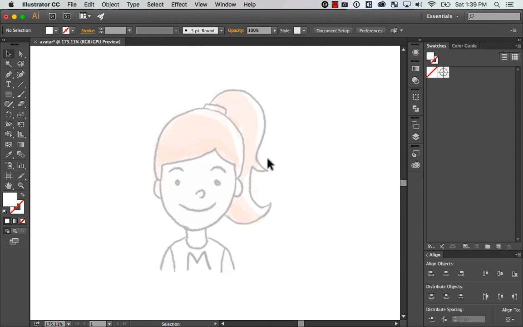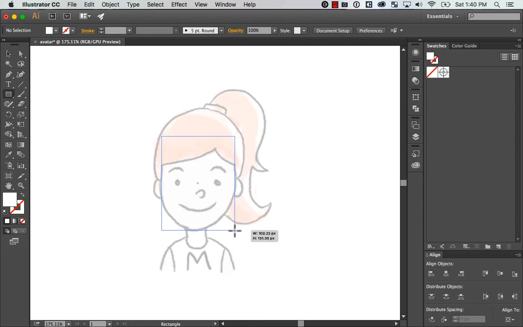And yeah, the first thing that you will notice is that a lot of these are basic shapes. So for example, her face could be a rounded rectangle. This could be a circle, probably a rounded rectangle too. This could be a rectangle with some corner radius, the same here. So the first thing I suppose is you have to identify the basic shapes that you need to create. So I'm going to start right away with the face.